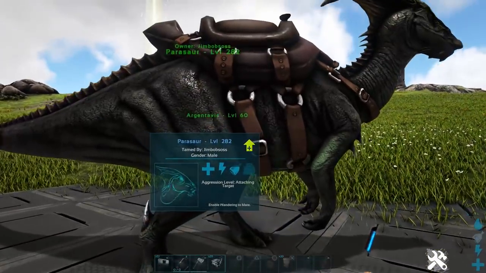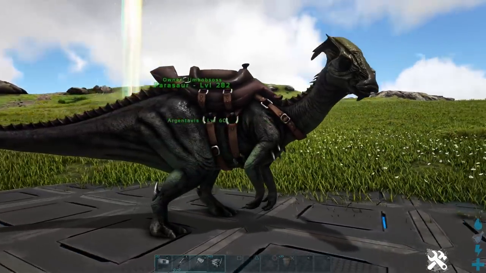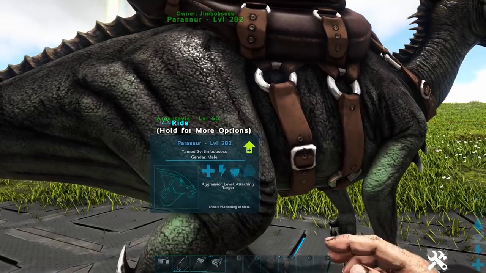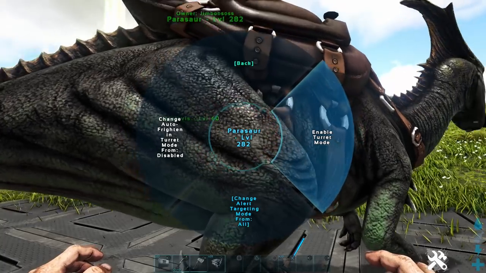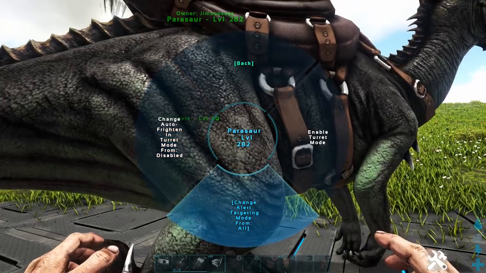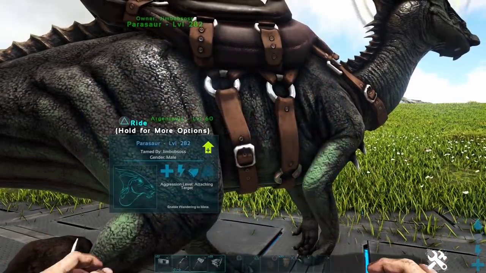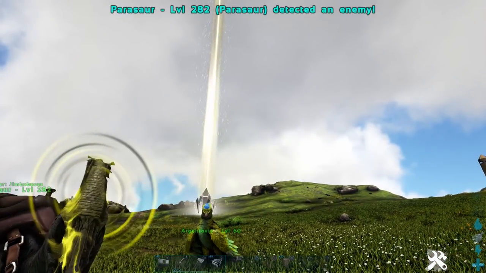There we go. Right, now they've got a call and you can use them like a sentry mode as well, so they can alert you to dangers. So I've got some danger close. Right then, now we need to do more options. So we get alert settings, we get a turret mode, and then we've got auto frighten as well, because these can frighten small to medium dinos. So we'll just enable turret mode for now. He's got a little crown, like a little thing on his head.